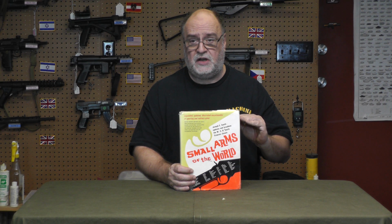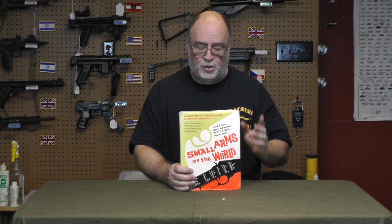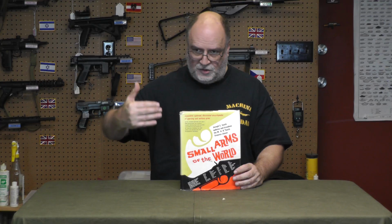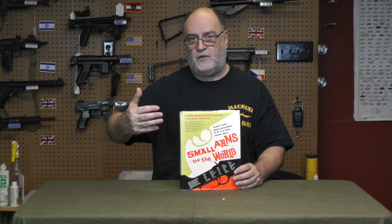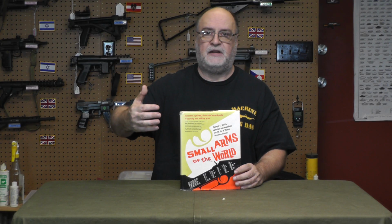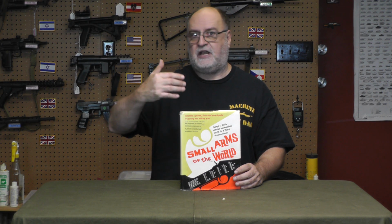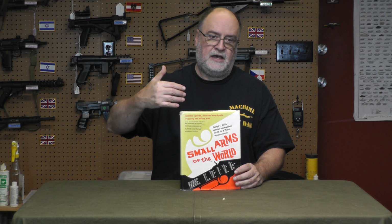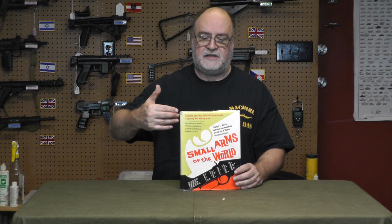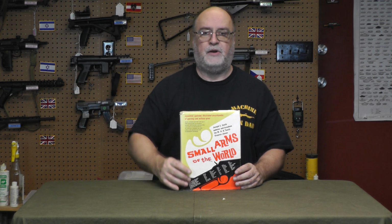Every country. If you want to learn how to take a Steyr pistol from 1912 apart, it was in the book. The book went through generations. So like in Korea, when they started seeing a lot more Soviet weapons and different Soviet weapons, it would be in there. And their captured Japanese weapons that were converted by the Chinese, they would mention them and say it was a captured Bren gun. They would say, it's a Bren gun, but it's been converted to this caliber, but it operates like a Bren gun. Please refer to the Bren gun chapter to see how the Bren gun comes apart.